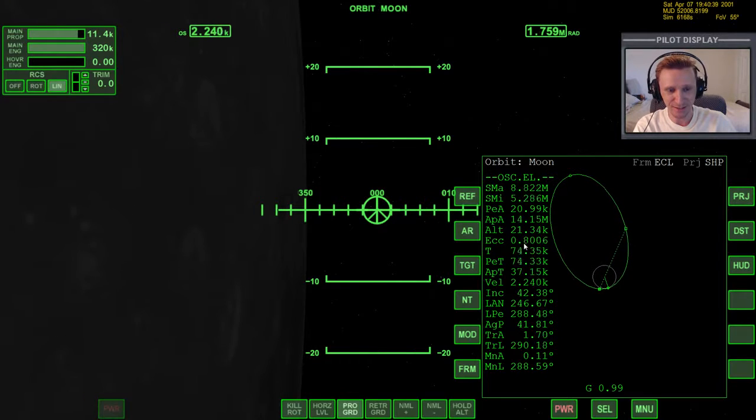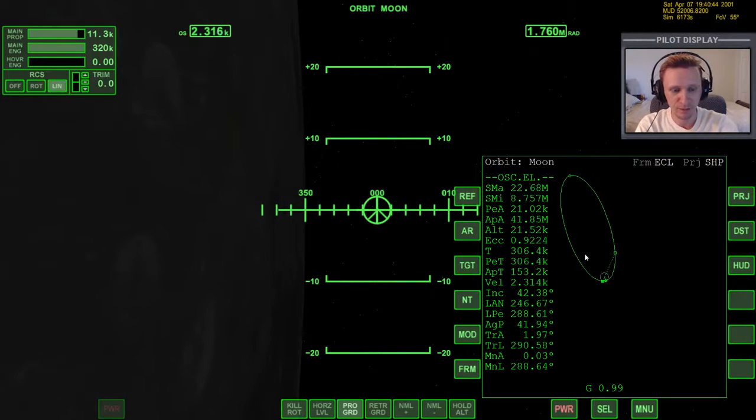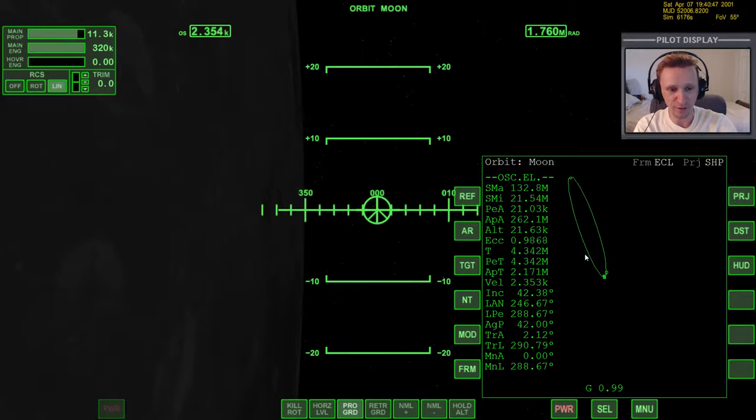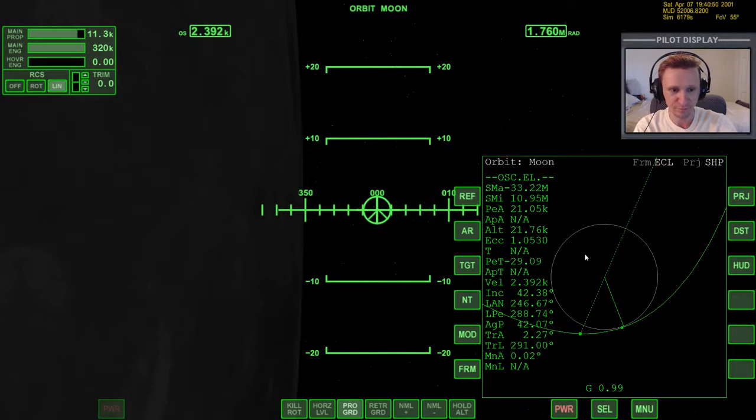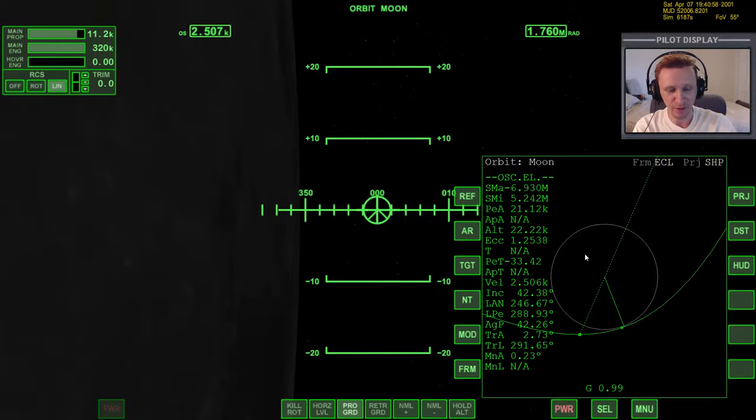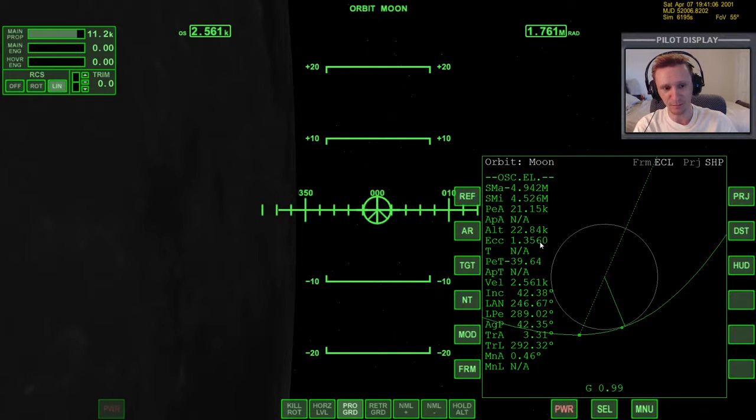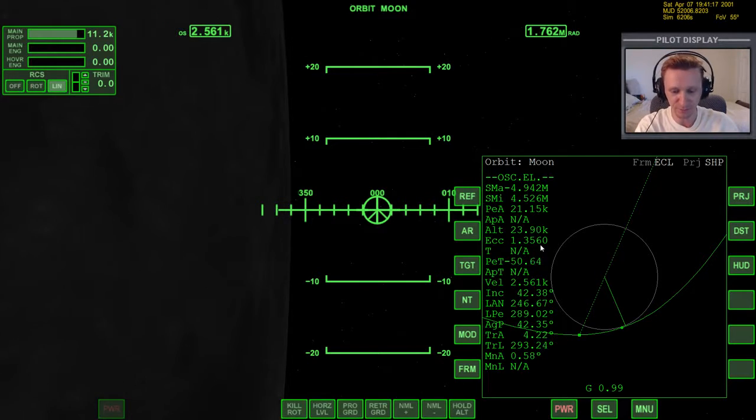So I'm just watching the ECC. Again, it's 0.8, and we're going for 1.35. There's a pretty good margin for error there. It doesn't have to be exactly 1.35, but this is just a good measurement for the absolute beginner. As we're closing in on that number, I'll go ahead and back off the main engines at about 1.3. There we are. And there's 1.35, and I overshot it a bit, but don't worry about that. There's a good margin for error here. So whatever, 1.35 or even 1.34 is plenty sufficient.